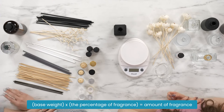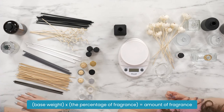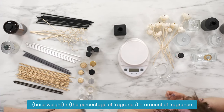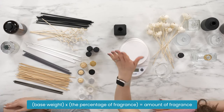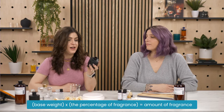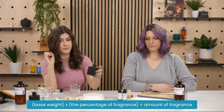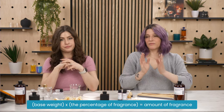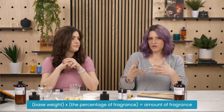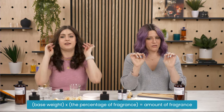We will be going by the weight of essentially the base that fits in the bottle, just like the candle would be the wax weight. This is going to be the base weight. We do list on the product pages for all of our diffuser jars the amount of base they will hold by weight, so it makes it nice and easy for you. It will be different from the volume measurement, so just make sure that you are going by the fill line, the weighted amount.